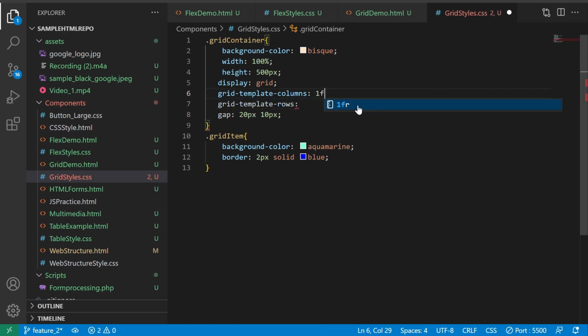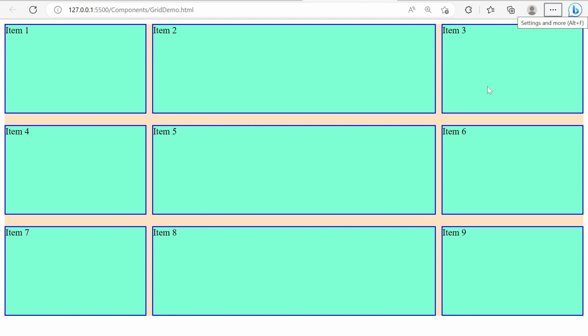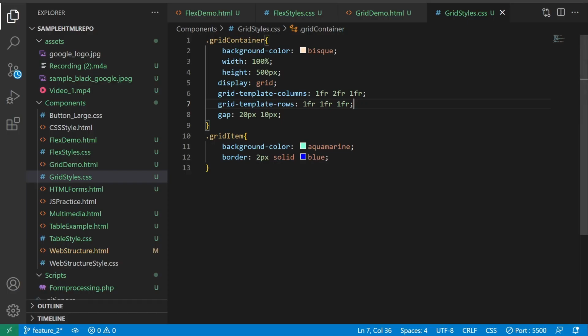If I want the first column to be one fractional, the second column two fractional, and again the third column one fractional, I will put the same thing here. See, the first and third items are identical in width, and the second item in our row is double of item 1: one fractional, two fractional, and one fractional. So in case of variable lengths, you need to provide it like this.